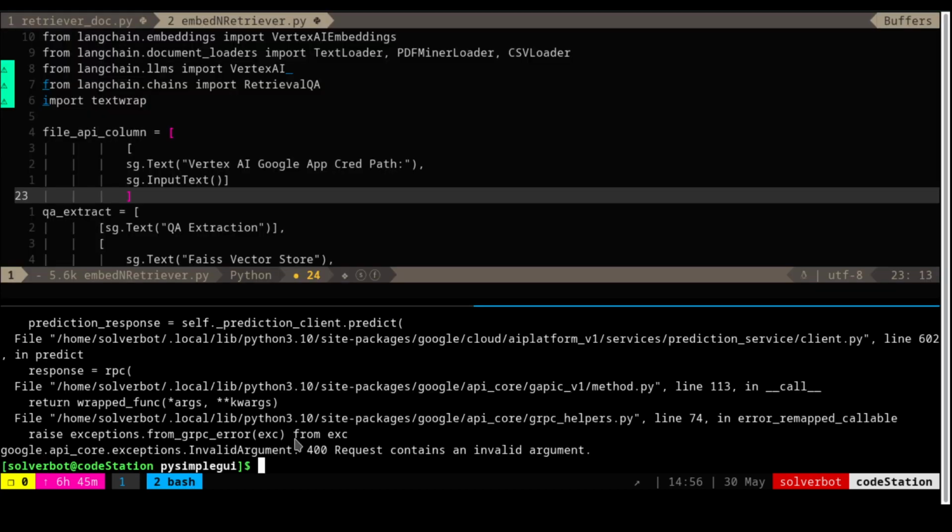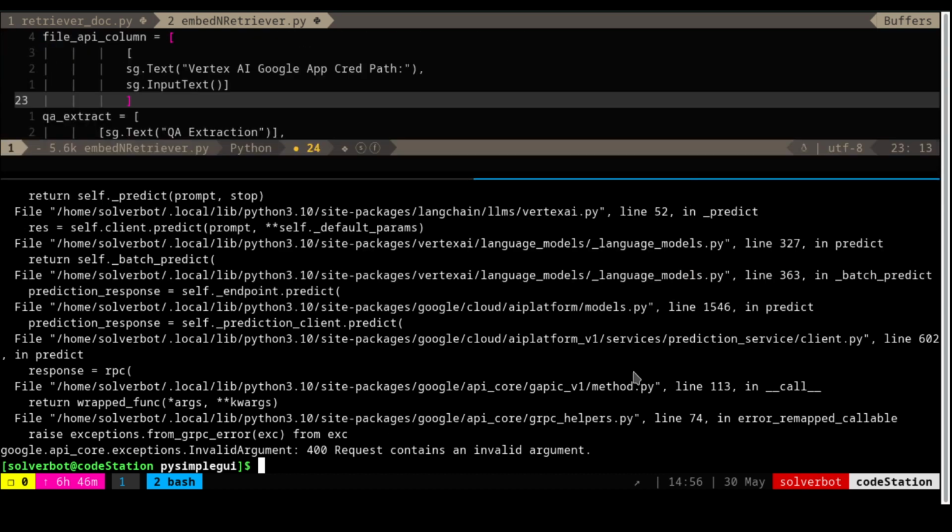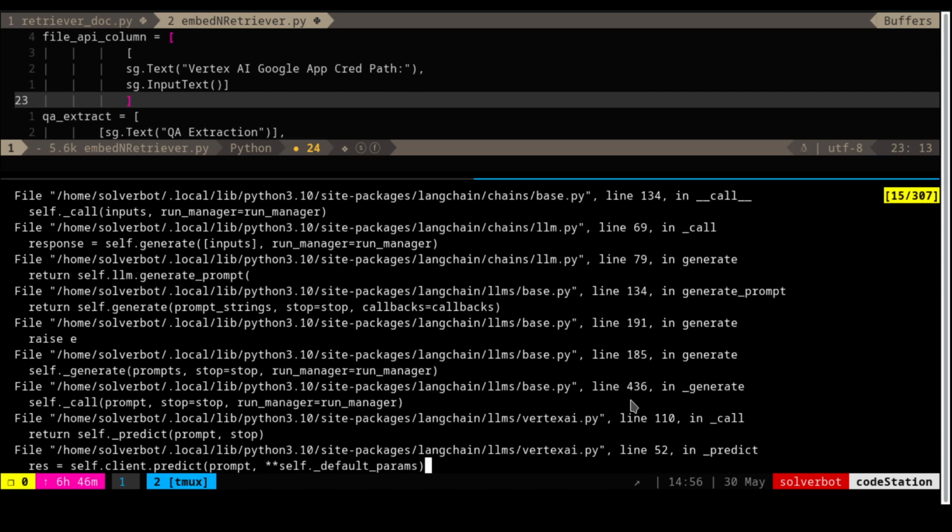And here you see that such an error can occur. This is the reason why I brought you the terminal. If you thought I was going to show you some kind of output, no. What happens is, when you are working with VertexAI, what I found is that if you give more information to the LLM, that is, if the context size is more, then it errors out.